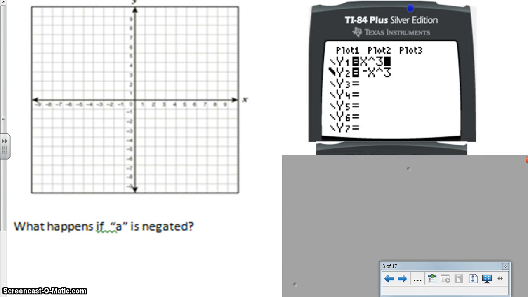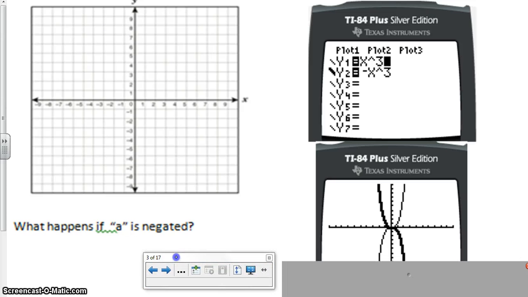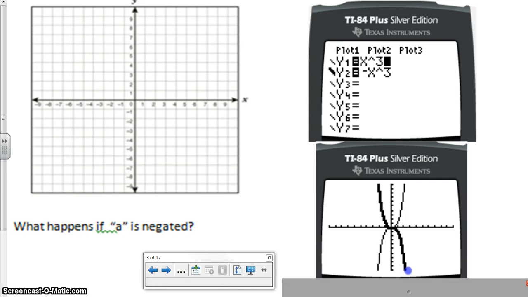Well, let's go ahead and put this into the graphing calculator. Notice that you have to put raised to the power of 3. Stop the video. And hopefully you got something that looked very similar to this, okay? Notice that it does reflect over the x-axis. I know it looks like it reflects over the y, but it did not.